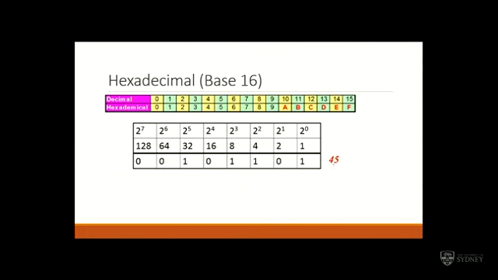So what we're going to notice is that in hexadecimal, if you were to write this down, you have 2 16s, so 32, plus 13 ones. So we could write 2, 13. So if I change this to the number of 16s to the 1 and 16 to the 0, that's the number of 16s and the number of 1s. What we actually have is 2 16s, so that's 2 times 16 is 32, plus 13.